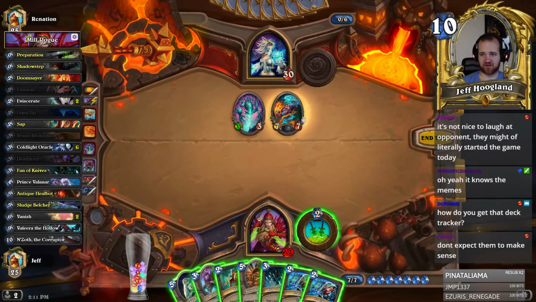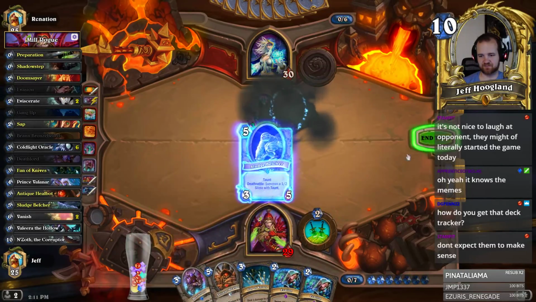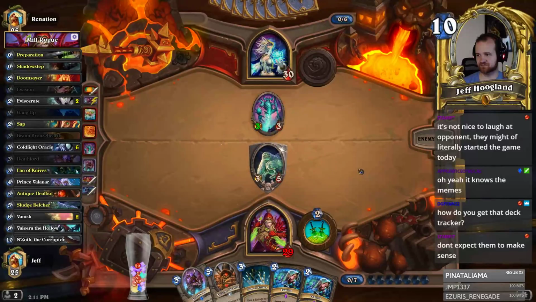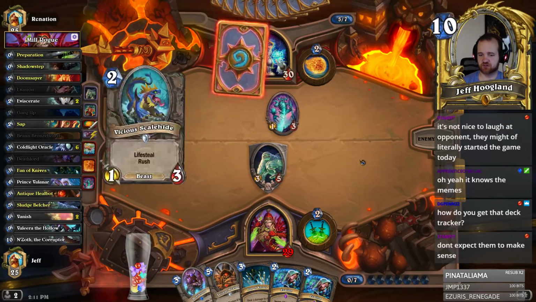Well, that could have gone better for us. All right, so we're gonna sap the crap out of that one, right? How do you get that deck tracker? It's called Innkeeper. It's a free download and it integrates automatically when you load up Hearthstone. It also tracks your collection and stuff for you.